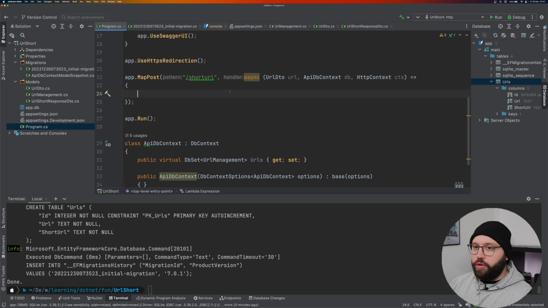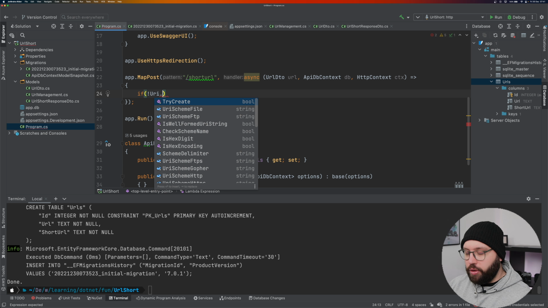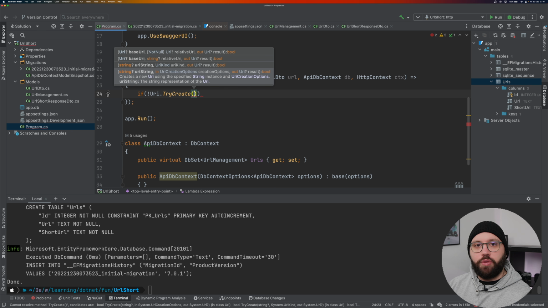So first of all, we need to check if it's a valid URL or not. We're gonna put if not URI.TryCreate, which is basically taking the string that the user has provided inside our DTO and trying to convert it to a URI. If it actually converts to a URI, it means that this is a valid URL that we can shorten. If it's not a valid URL, we're gonna send that back to the user. This is a bad request, invalid URL has been provided.